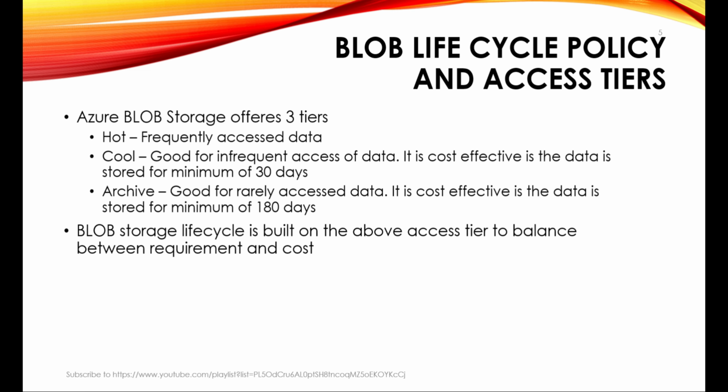Then the second one is the cool tier. This is good for infrequent access of data. It is a cost-effective solution, and it's best if you store the data for a minimum of 30 days. Then the third one is archive. That is good for rarely accessed data. It is cost-effective, and it is good if you store the data for a minimum of 180 days.